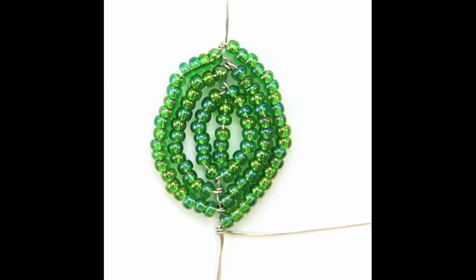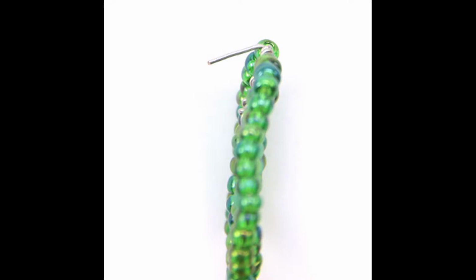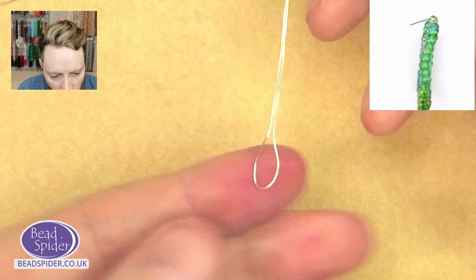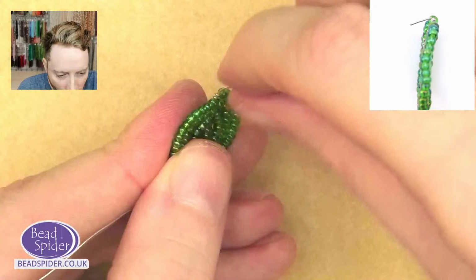We're now at this point just here, where we've got seven little beads looped together. And what we're going to do now is cut our wire and bend it back onto the side. So maybe I'll bend it first and then cut it. I'll just show you very quickly. So this is the top of my leaf. See how there's the loop end at one end? We don't do this with the loop end. We do it with the opposite end here. We just fold it down into position, something like this.